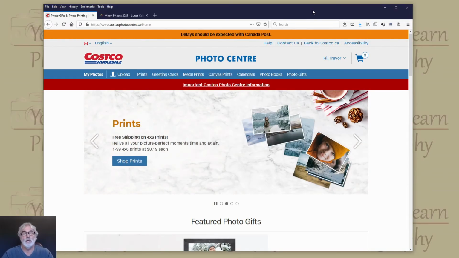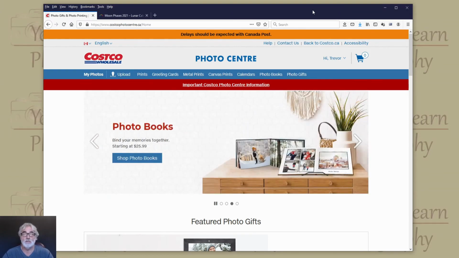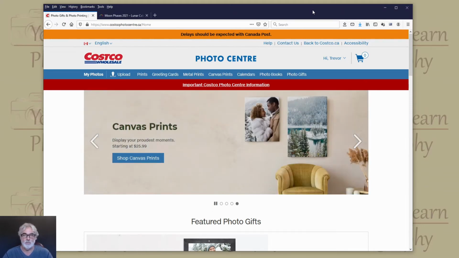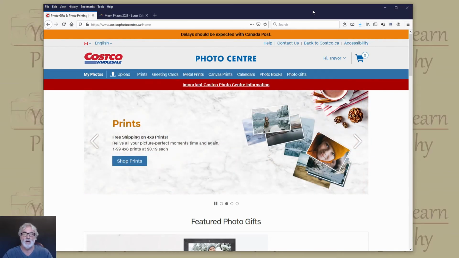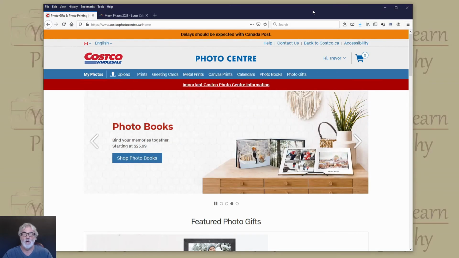Okay, now that we've created our images for our calendar with our custom borders and custom text, and remember, while you're creating your borders and your text, make sure that you get the numbers right for your borders, and also check your spelling. Nothing worse than getting your images all uploaded, doing your final check on your calendar, and then you have to go back and fix and re-upload an image. So the time to spell check your text is while you're putting your text in before you save your image.